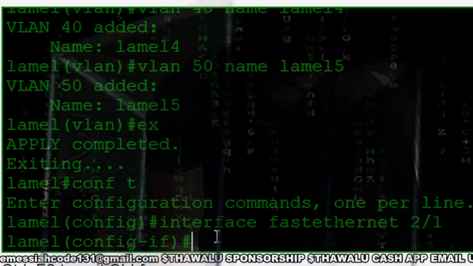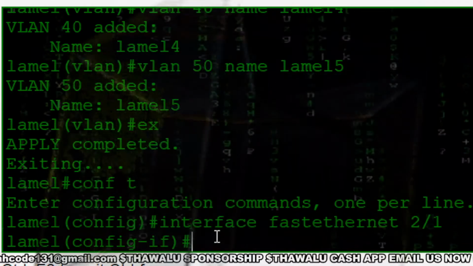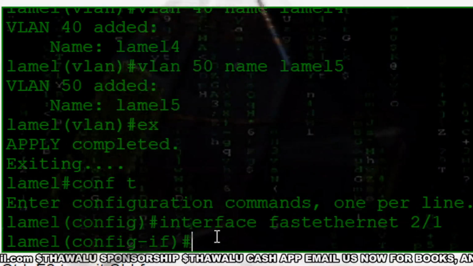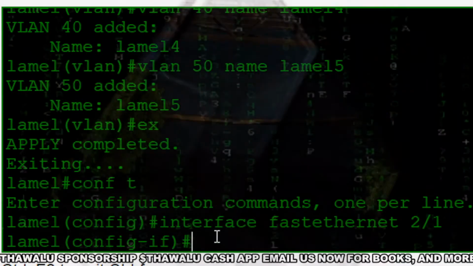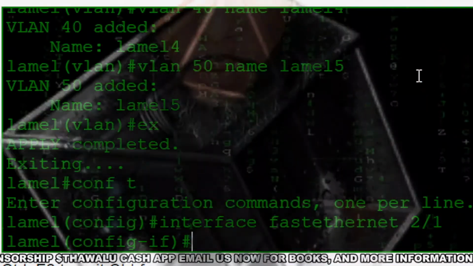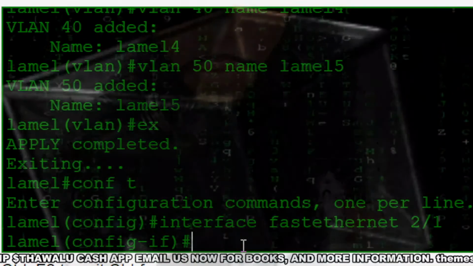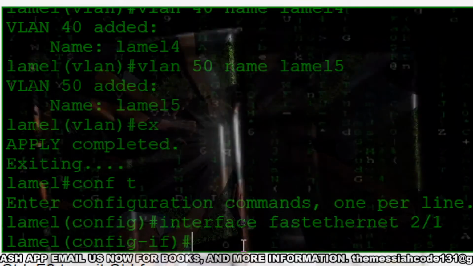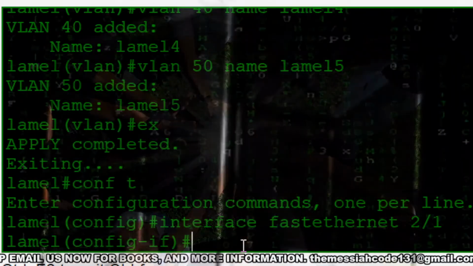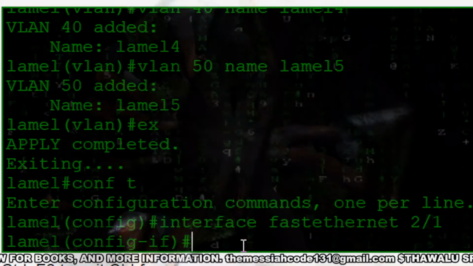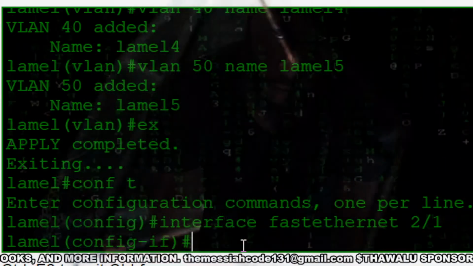And then what we're going to do is we're going to give that access to VLAN 20. Remember, they said VLAN 20 didn't exist before, but we created VLAN 20, I believe. Yeah, we already created it. Since we created it, now we're going to put that interface, which is 2/1, on VLAN.